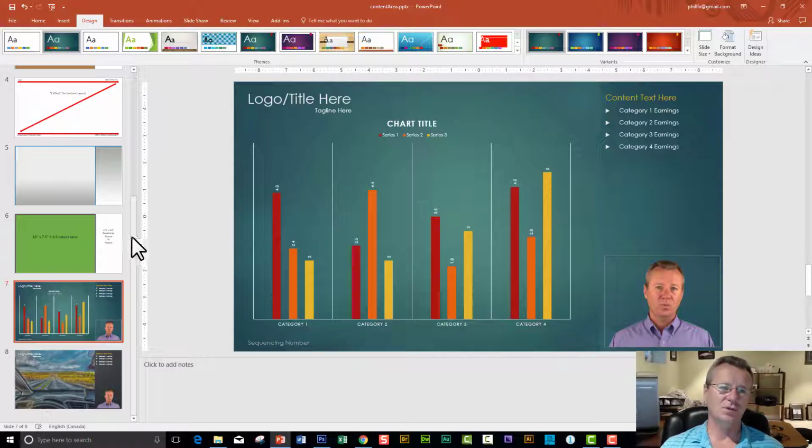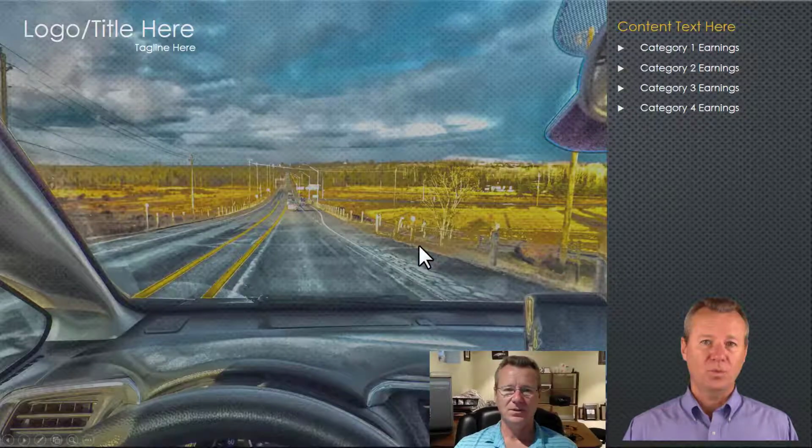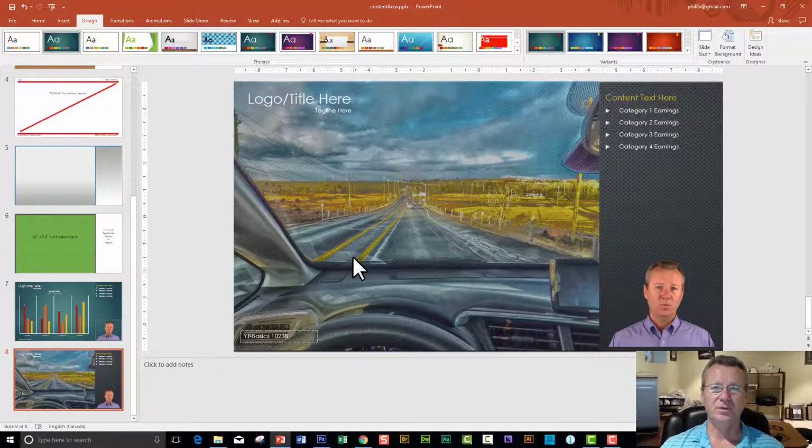Here's just another quick example. This one here is a quick slide that I threw together. This is an HDR graphic that I took last summer. Again, logo, title, top left, tagline, key points here, picture in picture down the bottom, and you're off to the races. Now I'm going to show you how to take your PPT slides and your recordings, dump them into Camtasia and build your first video. So let's take a look.